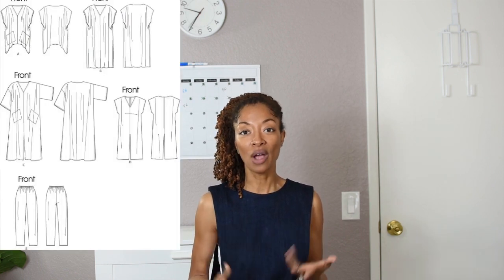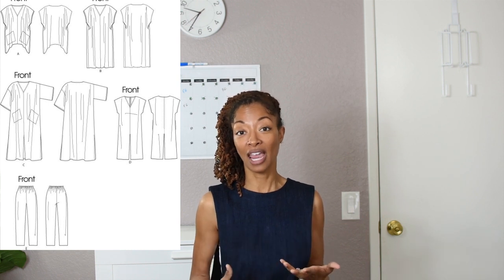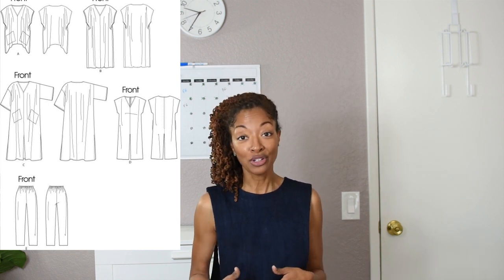I purchased the fabric, which is a knit crepe, from Fashion Fabrics Club online. Now this pattern is rated as very easy. There are only two pattern pieces. The only thing that gave me a little trouble was the V-neck, the front, because they want you to use purchased bias tape, or I guess you can make your own. I purchased my bias tape, and then you had to apply the bias tape to the front V opening and then lap it over and all of that.